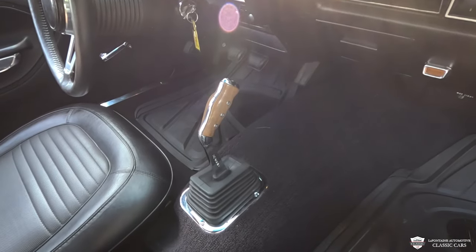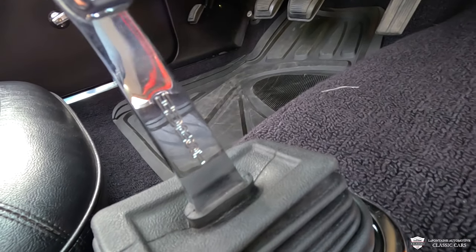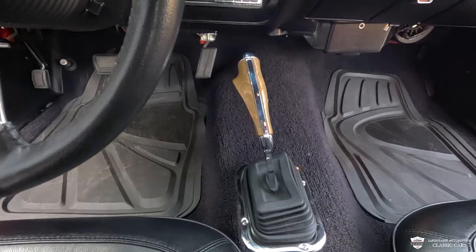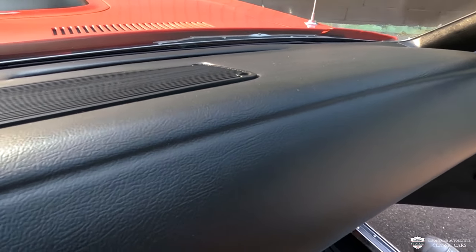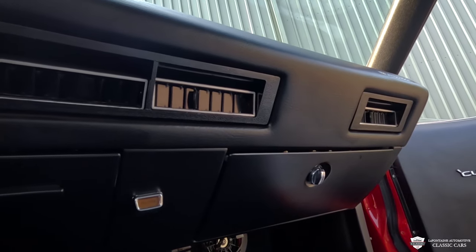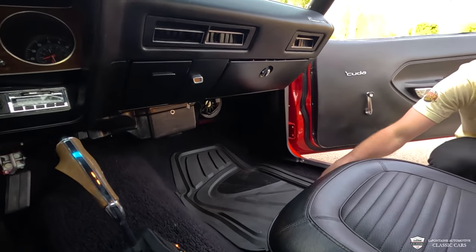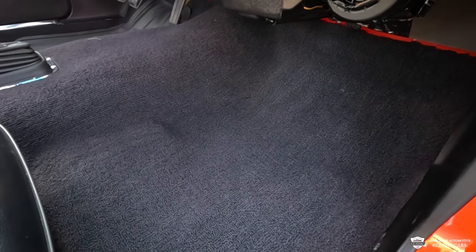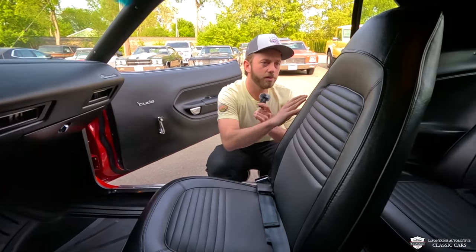This is total candy inside of this car. That Hurst pistol grip shifter feels so damn good and looks so damn good — hard to top that. The dash pad is in mint shape, and the finish on the rest of the lower dash here is wonderful as well. They did not miss a thing. We got some rubber mats in here preserving this car up. Got a new carpet kit as well as all new seat covers for the front and back.